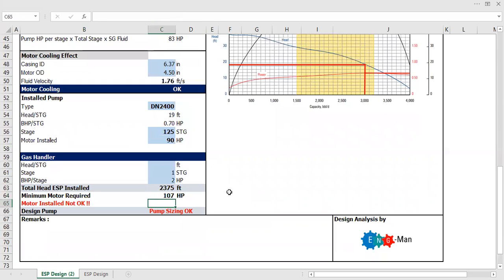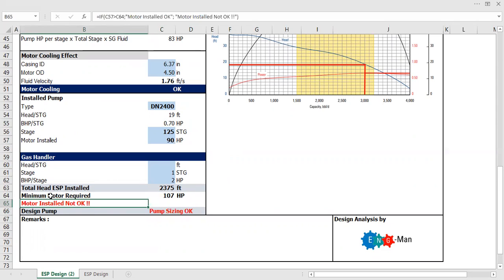So at the end, you need 107 horsepower. It means that your motor is too small for that operation. So pump sizing okay, but motor installed not okay.